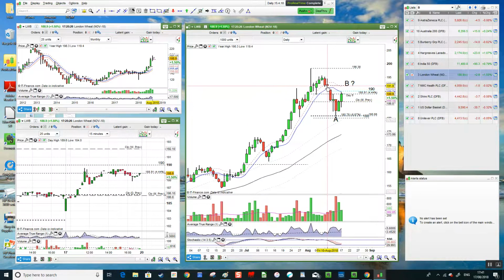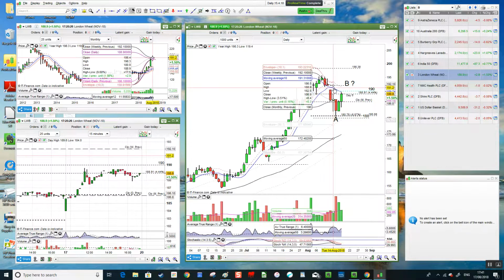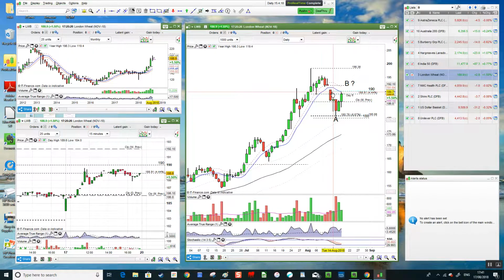So what can we see on this chart? We've got a gap here that hasn't been filled at the moment, and we've had 1, 2, 3, 4, 5 days below the gap at the present moment. That I would take as a bearish signal. We haven't regained the moving average 10 period at the present moment, so that would be a negative. So where do we go from here?